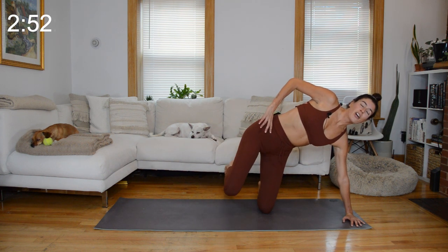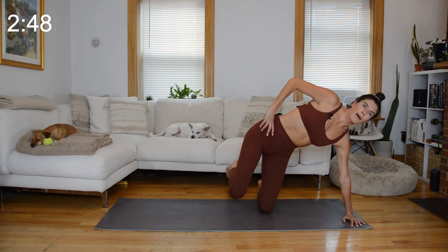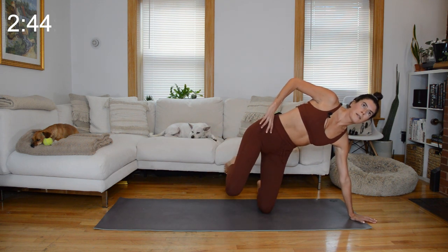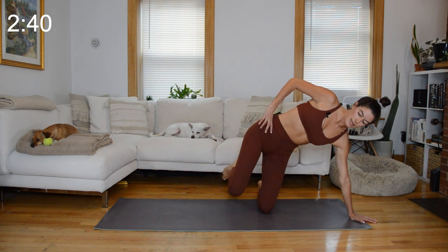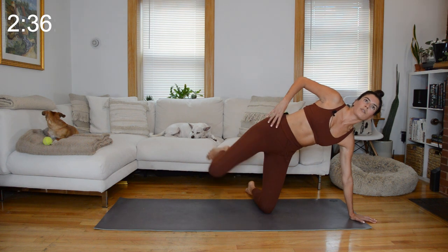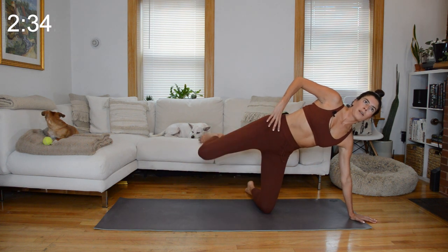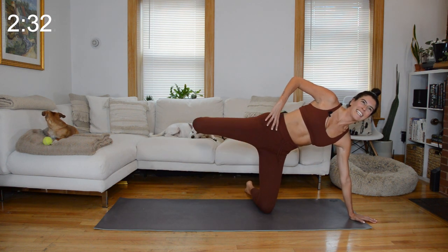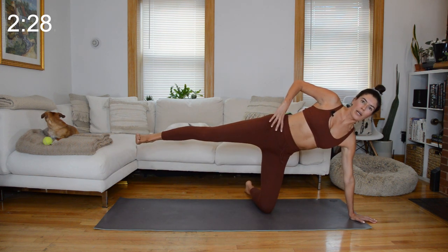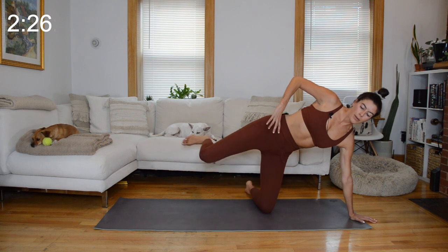Final few minutes, our third flow, it'll be a standing sequence. So we're up off the mat after this. We'll lift and lower, but we'll kick this leg straight as we lift up next. You know it. Let's go. We kick, bend and lower.